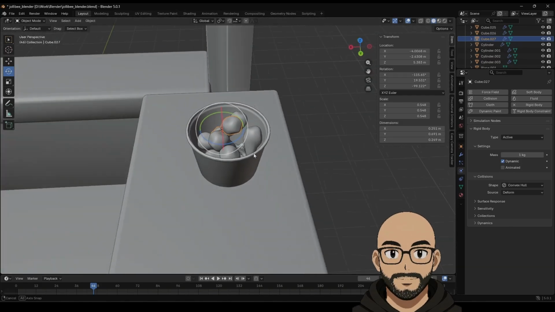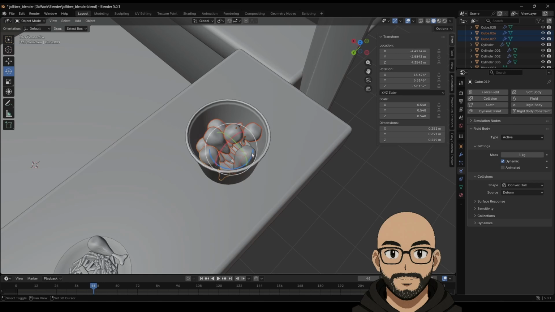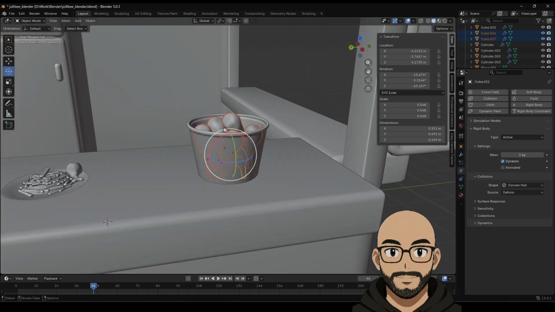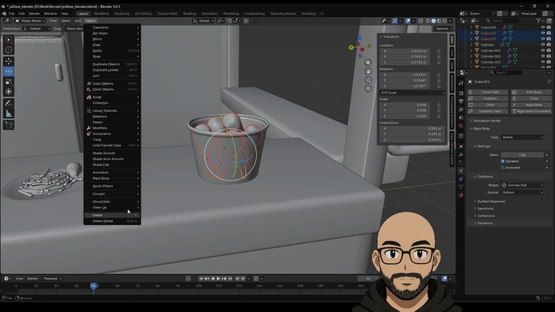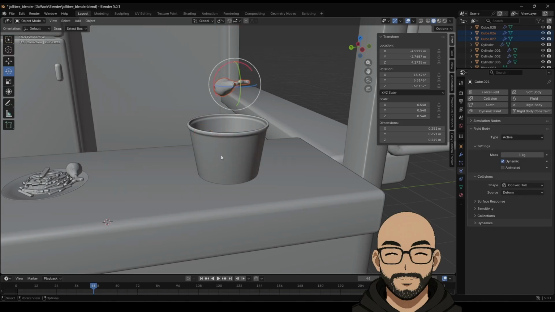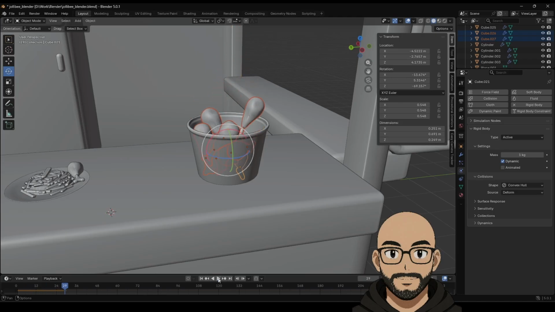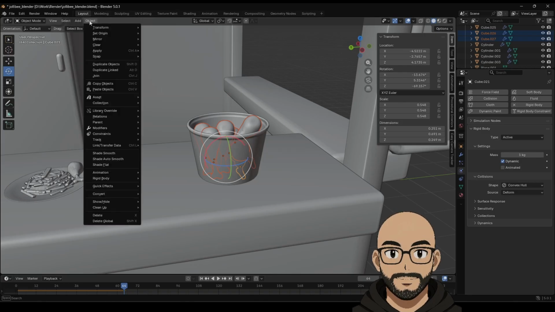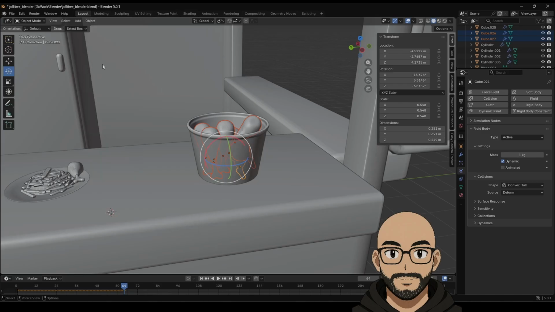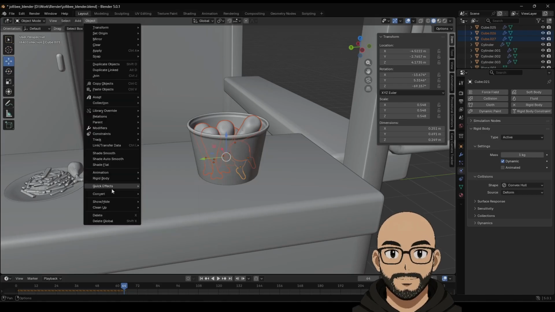So now, if I want to set this, for example, damn it. There was a way to freeze it. Copy from active. Now let's see if you want to copy a change.